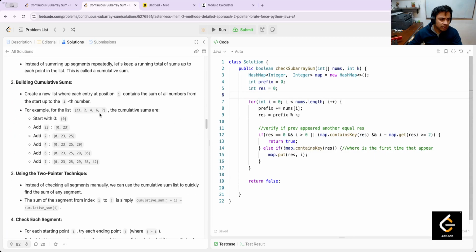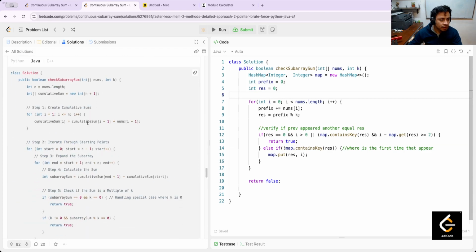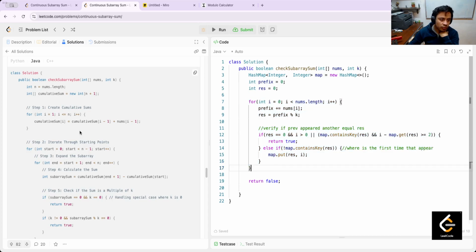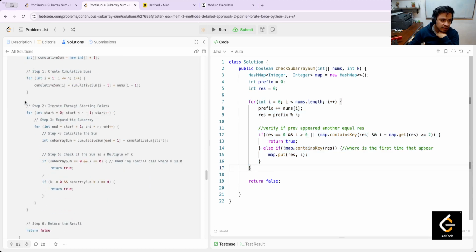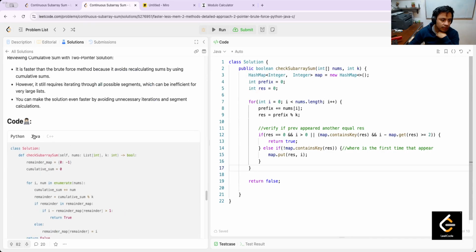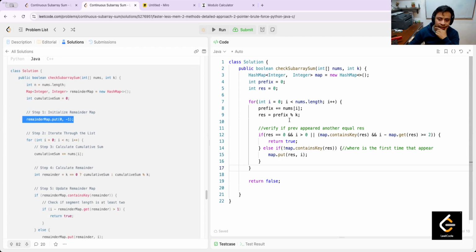This is the first. Cumulative sum with 2 pointers. Okay. Let me check Java. Well, in this case, it is slow compared with this, I think, because I need to traverse all the array first, and in this case a single loop is enough. In this case, I need 1, 2, 3. No, it's more. Yeah, this is slow. Here, this is not necessary. I can do this because the first time the map is empty.